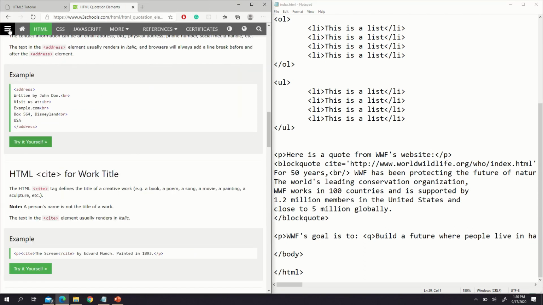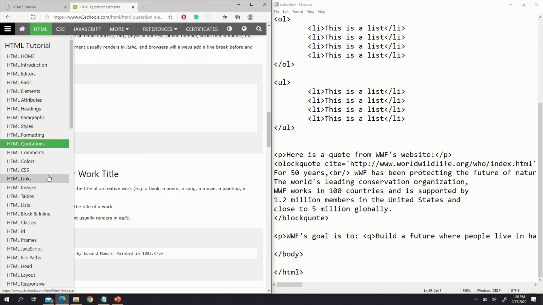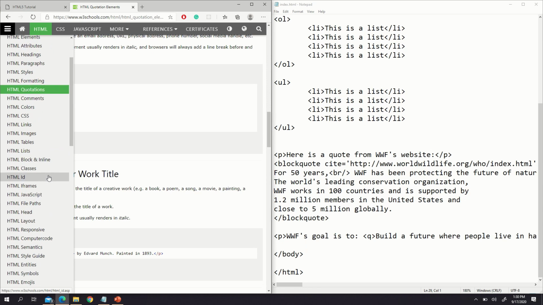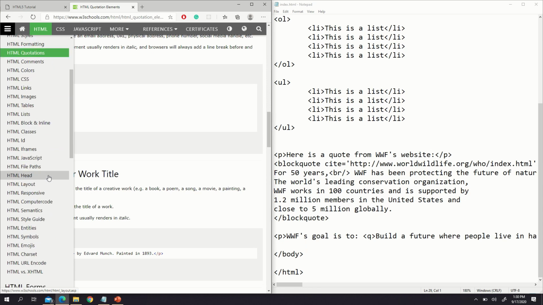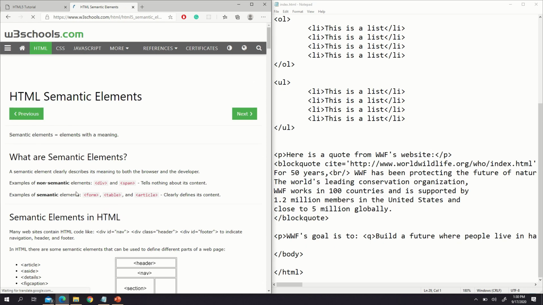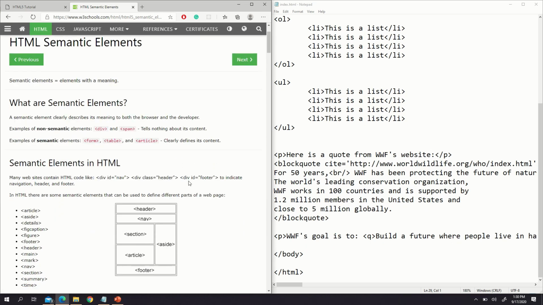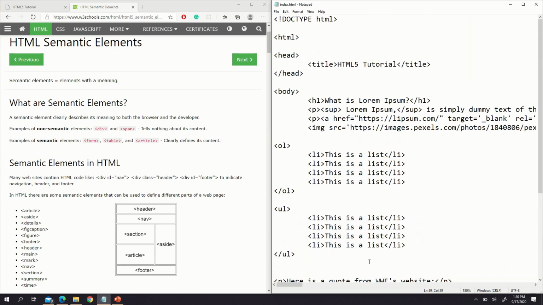Let's learn about something very important: HTML semantic elements. So what are HTML semantic elements? So far, the elements that we learned are all meaningful. If you see them, you know what these elements or tags do.